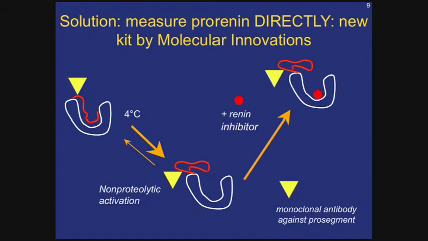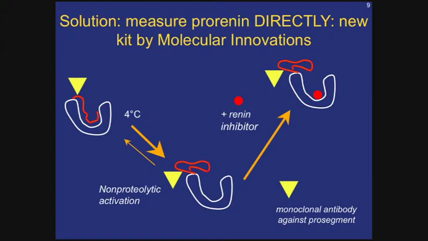And there's only one way of doing that, by having an antibody which recognizes something which only prorenin has, which is the prosegment. And it recognizes the prosegment just at the place where it normally is cleaved off. So this approach will measure prorenin under all the various conditions, whether it's open or whether it has the renin inhibitor bound to it. Under all these conditions, the antibody can measure prorenin directly.